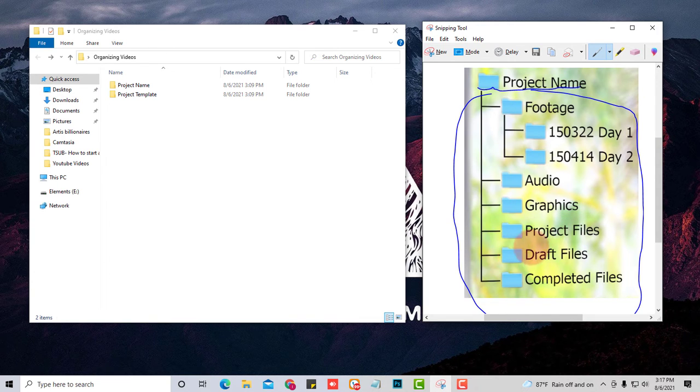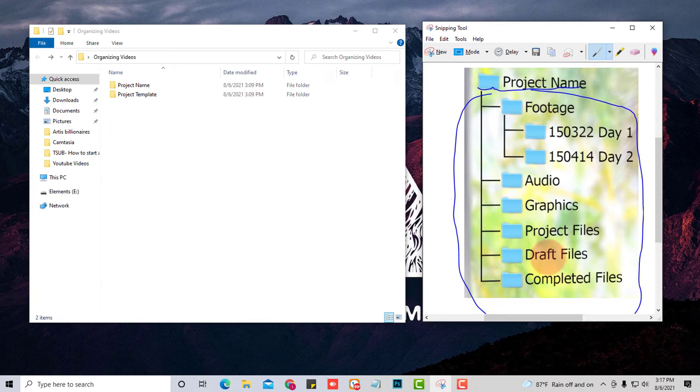Now, what draft files are is, normally if you're a video producer, you're probably exporting a video before it's done to look at it. You want to see how it looks on your phone. You want to play it back and see how everything goes together. You want to see the final product outside of the software. Then you normally save that as a draft file, right? Because that may not be your final complete file.